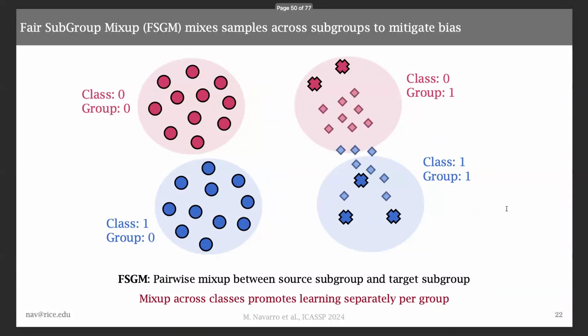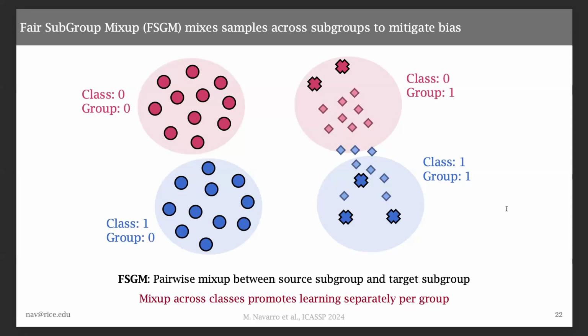So we'll promote model invariance across groups, which is exactly the definition of demographic parity. But then if we take the underrepresented group and we perform mix-up across classes and in the same group, then this can help because with data augmentation, of course, you can address imbalanced data, and you could do this with bootstrapping. But because we're doing mix-up, we're also encouraging the model to pay more attention to the underrepresented group, so that the model can even improve accuracy as well as fairness, because it's learning data from each group individually, or it's encouraging more equitable treatment across groups.